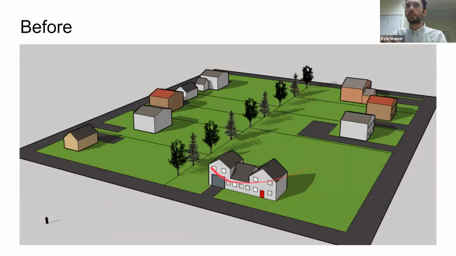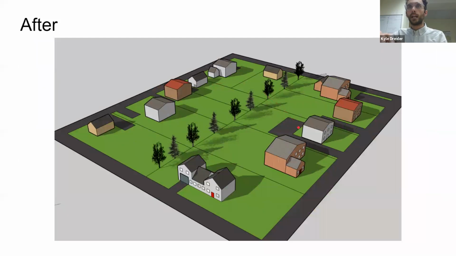So if we look at the overview of this model neighborhood, here's our first example and here's our second example back here. By adding in those 2 houses, you still maintain the general feel of the neighborhood. You added a couple of new housing opportunities for people, but it's really just extending and building upon the existing neighborhood and feel that already existed. You're not changing the character of this neighborhood so much that people won't recognize the area they live in anymore.